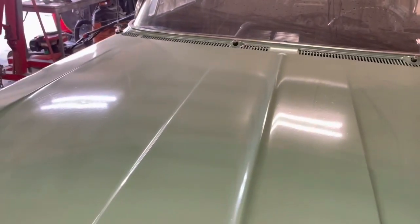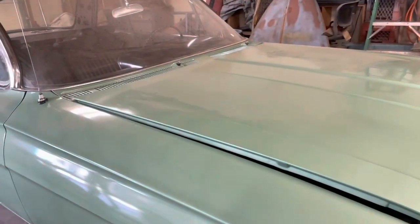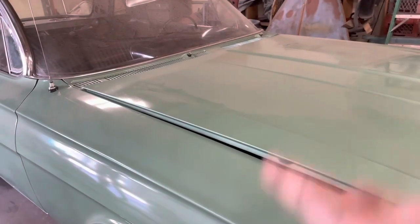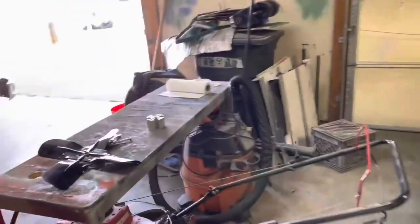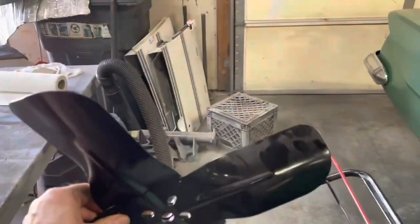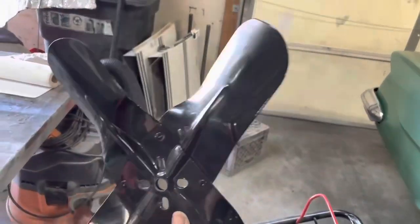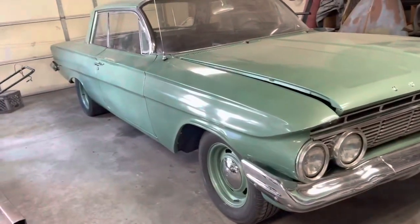But one thing I did find out is I had the wrong fan on this thing because the engine turns clockwise, but the water pump pulley turns counterclockwise with that serpentine belt on it. And I had bought this fan for clockwise, not thinking, and it was actually turning this way. And it was not moving any air, which I was wondering, why does this thing seem like it's getting warm so fast? So that was the scoop. So I got to get another fan.